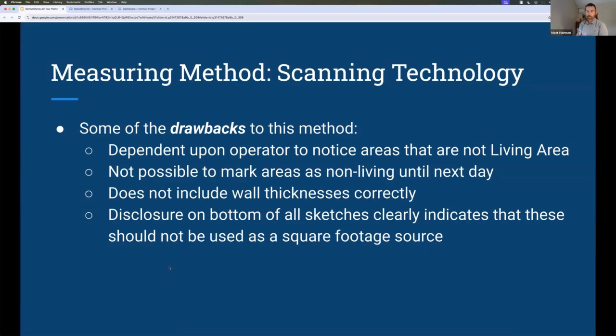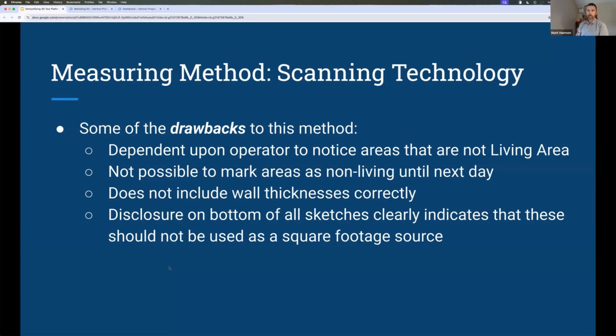So what you have to do is remember the next day on that one that you scanned to take out that screen porch. And part of the problem is that if you are a provider that is doing these scans, let's say you're doing 5 of them a day, and that screen porch situation happens at 9 a.m. on a Monday, you get the sketches back 8 o'clock Tuesday morning, you have to remember all of the areas that you encountered in those 5 houses the day before that were non-living area, which as you can imagine is really difficult. Unless you're stopping and making a note or you have an assistant that's following you and making notes, it's really, really hard to remember.